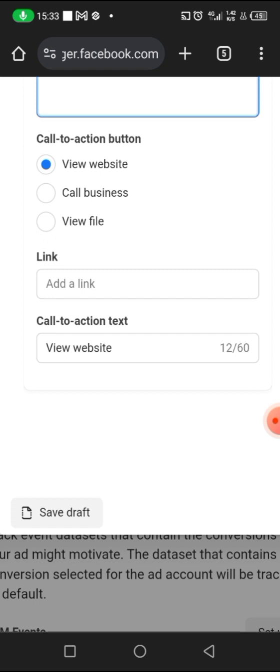But why I prefer copying my WhatsApp link is so that they will come to my DM first and save my number. I'll not give them the link to the webinar. That way they will attend the webinar and they will still be viewing my status. So it's a win-win strategy for WhatsApp marketing, okay? You don't just want people to join your webinar. After the webinar, they leave the group and you've lost access to them. But when they save your number, even if they leave your group after the webinar, they will still be able to access you. So you can see I'm even teaching you things that are not related to Facebook ads here.